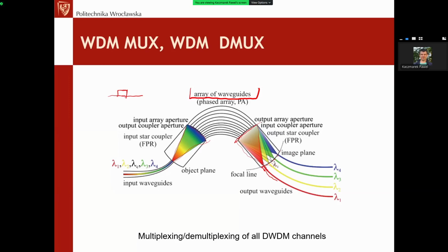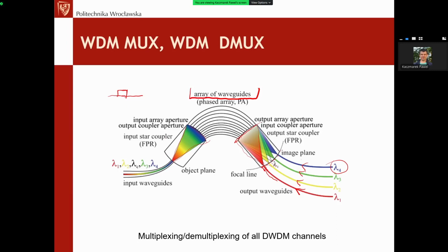So this is the device to unbundle all the channels, transmitted at different wavelengths in one fiber, into separate fibers for every channel. Quite an important device. Of course, it can operate in two ways. If you treat these ports as inputs, and of course keep a certain wavelength at a certain fiber, it is able to connect all the wavelengths from separate fibers into one common fiber. So it can operate as a multiplexer or a demultiplexer.